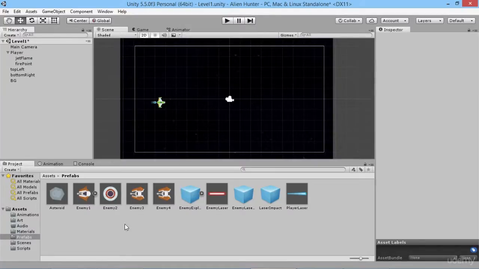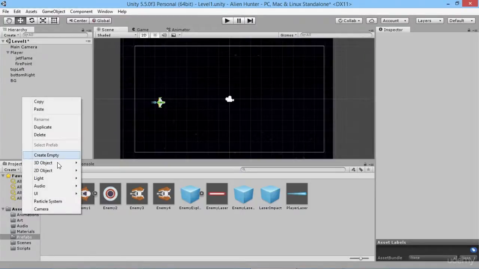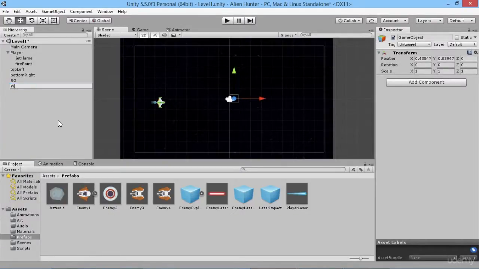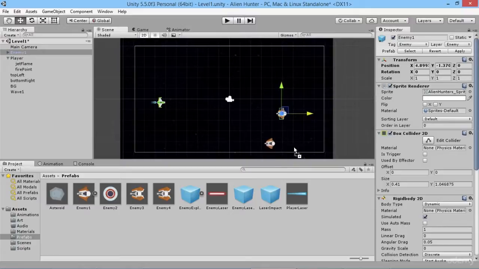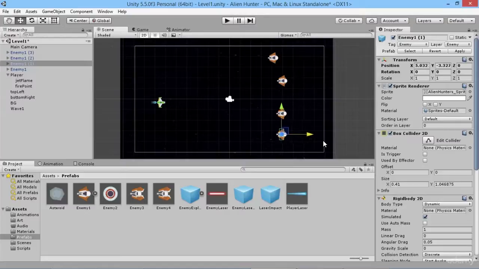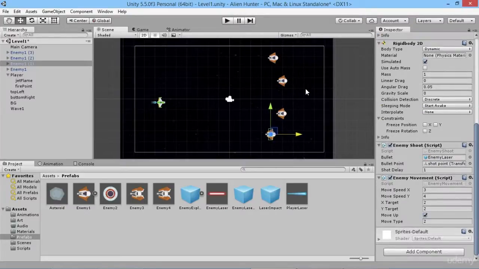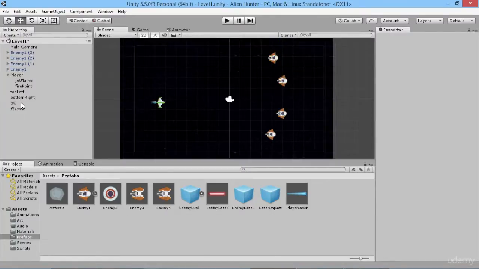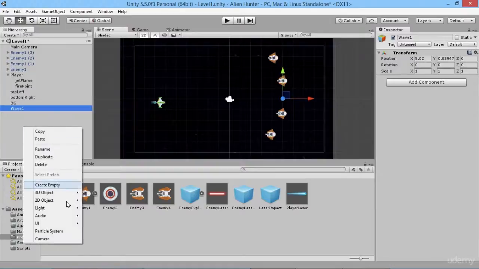So to do that, we're just going to set up a couple of simple waves in our game here. So I'm going to create an empty object, I'll just call this one Wave 1. I'm just going to push this over to the side here. Then I'm going to drop a couple of enemies into position. So say this guy here, this guy here, this guy here, and this guy a little bit more forward like this to make it a little bit interesting. So these two guys here are both going to be moving up, and these two guys here are both going to be moving down.